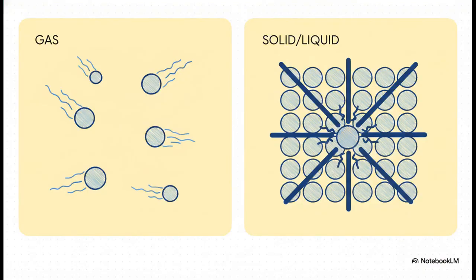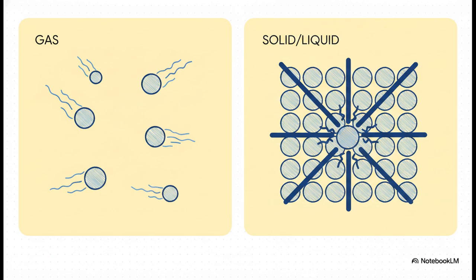There is a really stark contrast depending on what state of matter these molecules are actually traveling through. In gases, diffusion rates are incredibly high. I mean, gas molecules are totally free to just zip around rapidly, and their diffusion coefficient is heavily dependent on temperature. So the hotter it is, the faster they move. Simple enough, right? But in liquids and solids, the diffusion rate absolutely plummets.